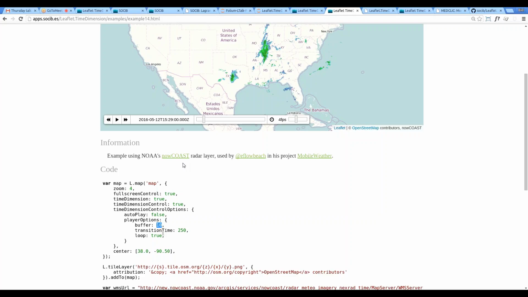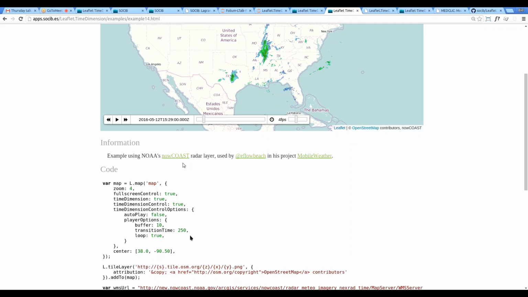So if that buffer is 10 and you only have 10 frames in your animation loop, then after the first time you play, after you wait for them to load, it is managed. Yes, then you can increase the frame rate to 10 frames per second or something, and it should be okay. Yes, you might change the transition time.